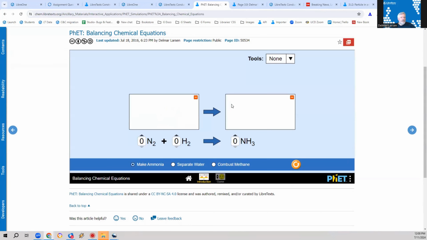How many other places have these sort of simulations? Thousands and thousands of places have simulations that you can use. Many are not openly licensed, but many are. PhET is, coming from the University of Colorado. So here's the content that you have here. You can embed this into your book.